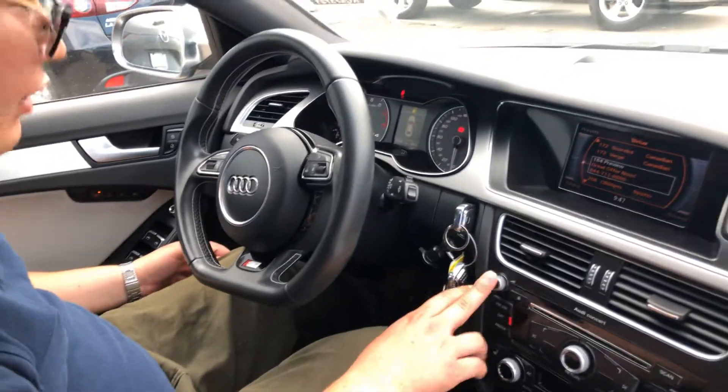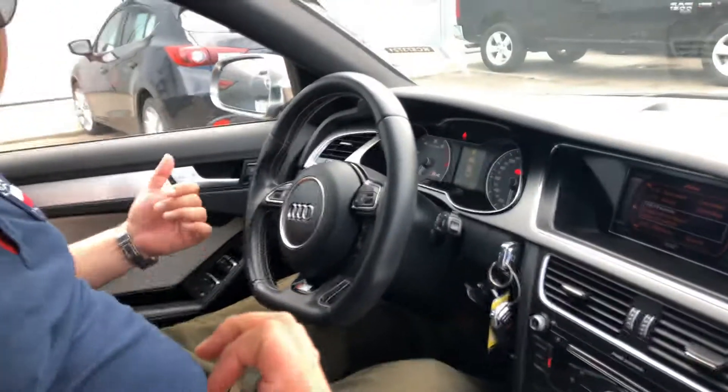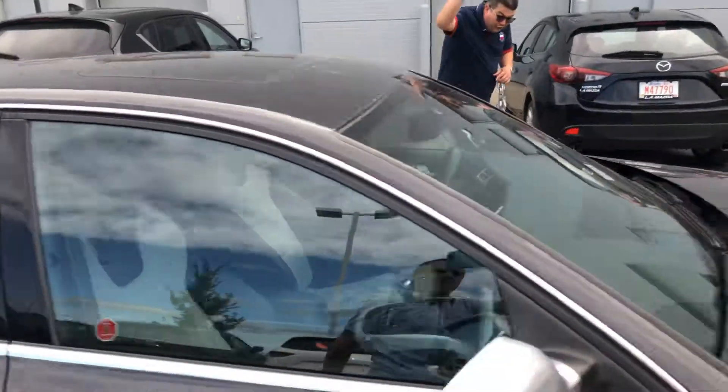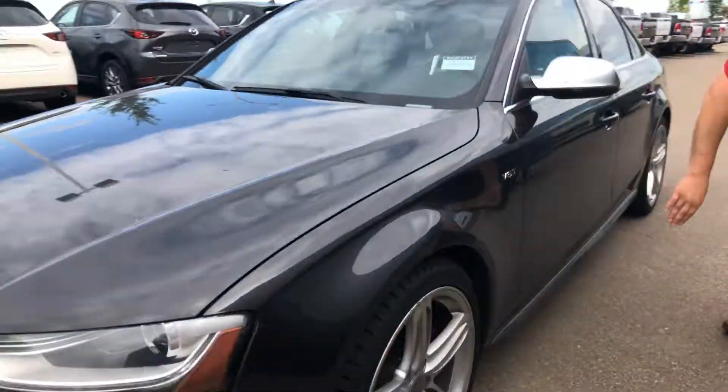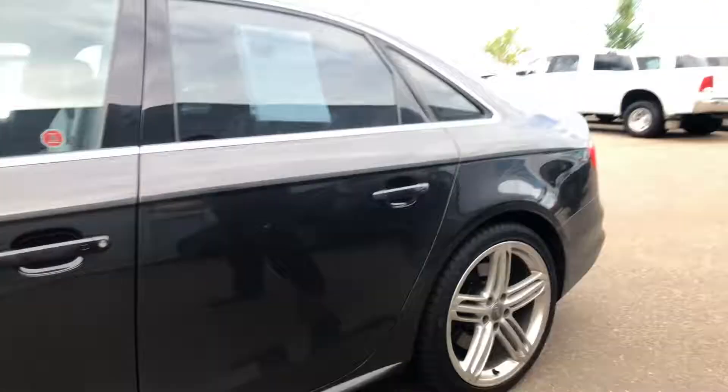There's 94,538 kilometers. So if this is the right vehicle for you, Cam, I'd love to put something together for you. I'll show you the driver's side here to make sure there's no rust. Obviously it's just a little dirty — you can take a better look when you come on in and take it for a test drive. Let me know.